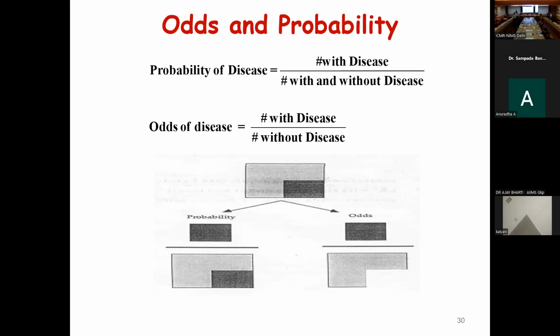So what is the probability of being diseased? It will be 1/4, isn't it? What is the probability of disease? 1/4. What is the probability of no disease? 3/4. And the ratio of the two is odds. So when you take the ratio, the 4 cancels, so you get 1/3. So odds is nothing but the ratio of two probabilities, event happening and event not happening. That is odds. And if you see this among the smokers, that is the odds among exposed. And the same thing among non-smokers is the odds among non-smokers. And the ratio of the two is the odds ratio.